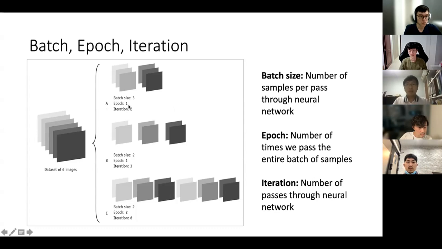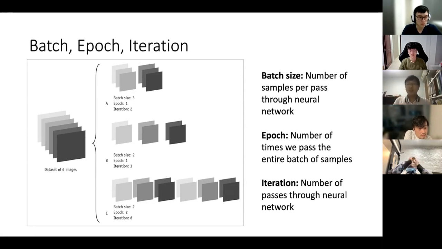So epoch basically means how many times we have iterated through the entire data set. You can see over here, the first part is epoch 1, because although we split into 2 batches of size 3, we only look through the entire 6 images once. Same for B, you split in batch size of 2, so you get 3 sets of 2, but your epoch is still 1. The last one, we iterate over 12 images, 6 and 6, so we iterate over the data set twice. That means we iterate over 2 epochs.